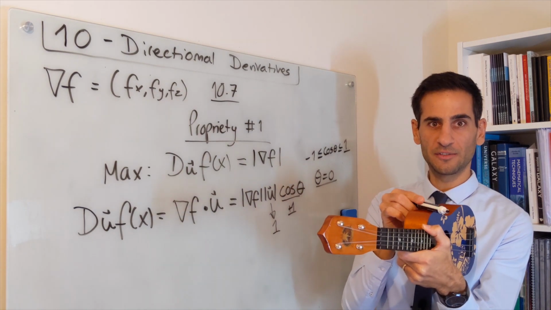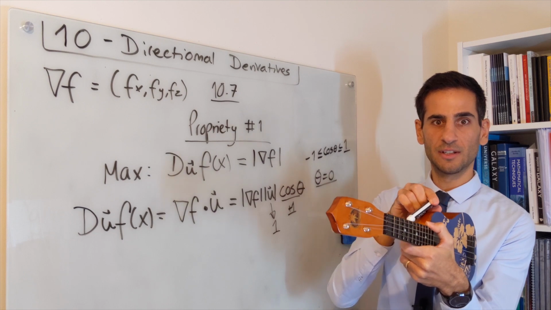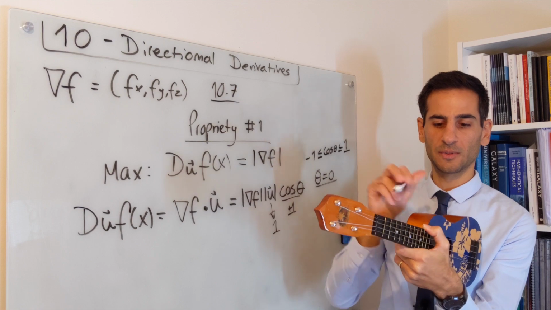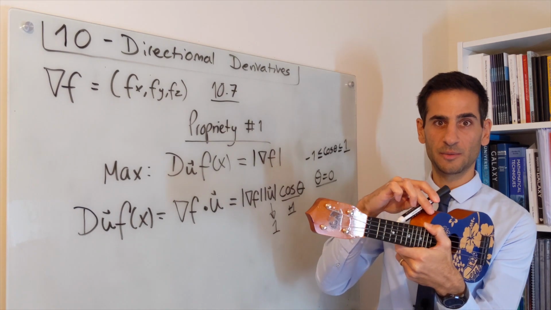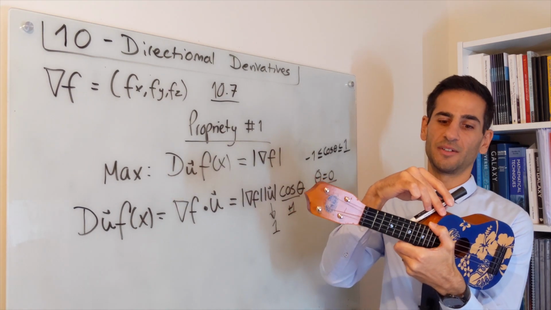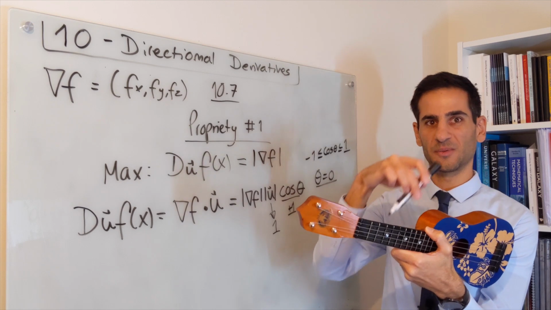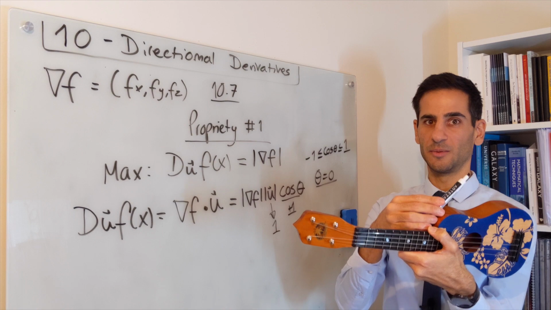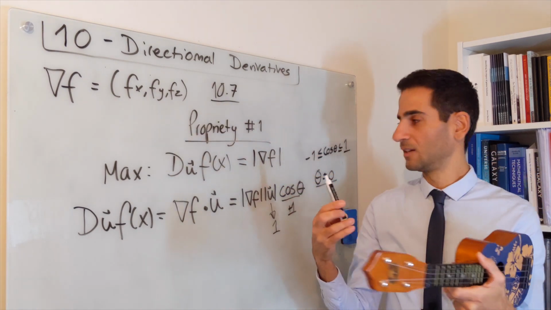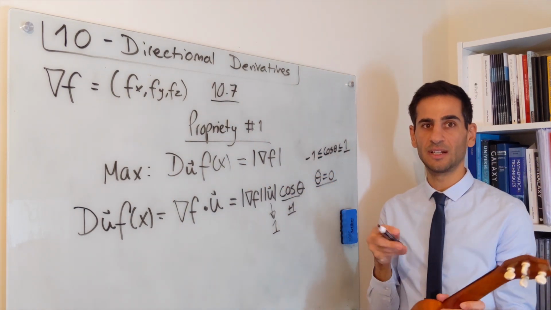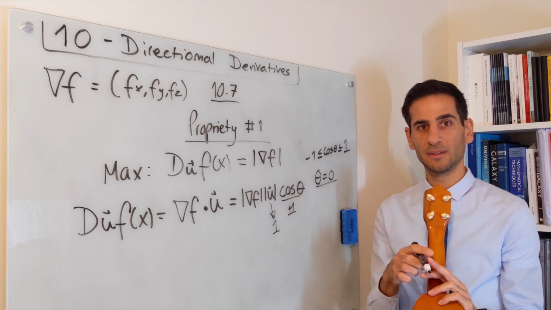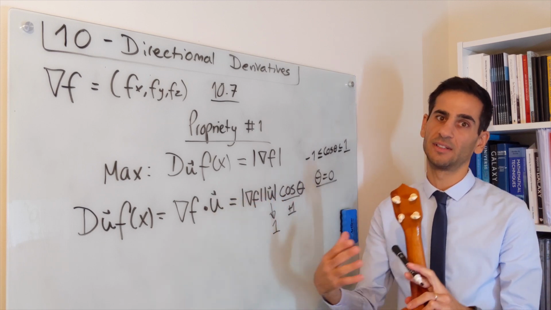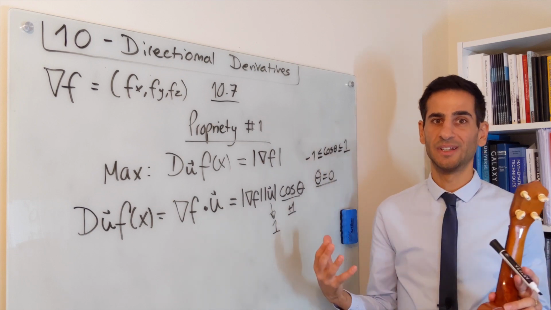But as we move the unit vector along this direction and aligning with the highest gradient, we'll see that the directional derivative, in this case, is actually going to be quite steep, negative, because we're going that way. But if the unit vector was aligned this way, it would be positive. And all this means is that if you align the unit vector with the place where the surface has the steepest gradient, you're going to get the largest directional derivative.